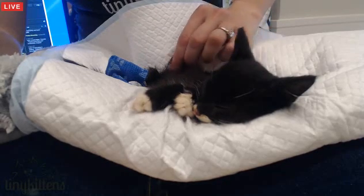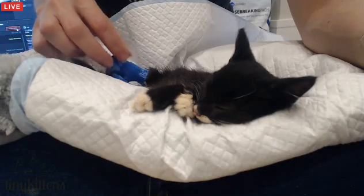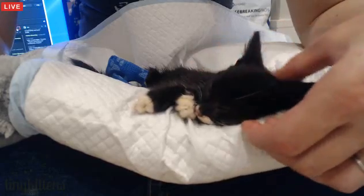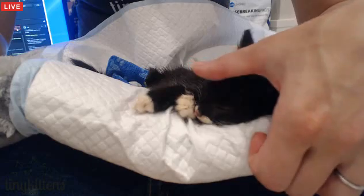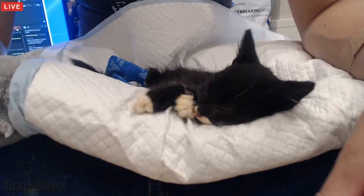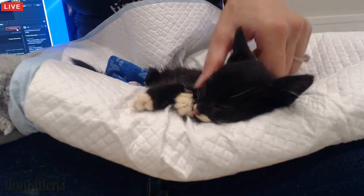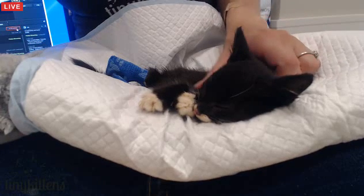So I think so far he's managing really well. He doesn't like, obviously, having his little stumps prodded and poked, but other than that, he's pretty comfortable and feeling better every day. He's definitely acting like he's stronger every day. He's gaining weight finally. And I will slowly start to back off his pain meds again. I just wanted to make sure that he was as comfortable as possible for today because I knew we would have to do some restapling, and I know that's not fun. Not fun, and there's not much that's safe to give a little guy this size, so we have to be super careful about everything that we give him, that it's not going to just create more problems.